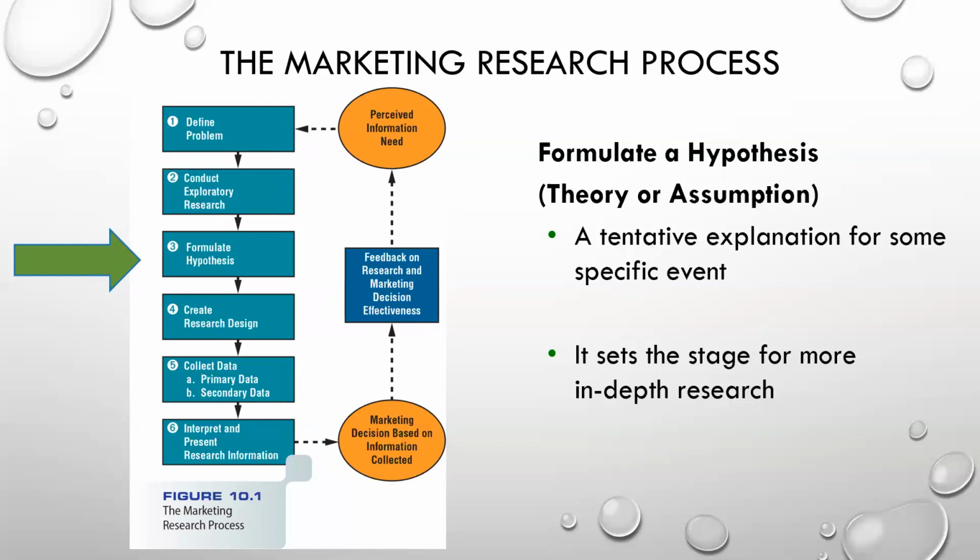Let's go back to our Tombstone example. Tombstone Pizza has developed 2 hypotheses. If the objective is to determine what factors are contributing to this market share loss in our sales from 8% to 5%, then the question we're going to ask ourselves is, what has changed so that we are losing market share? So hypothesis 1 is maybe consumer tastes have changed.